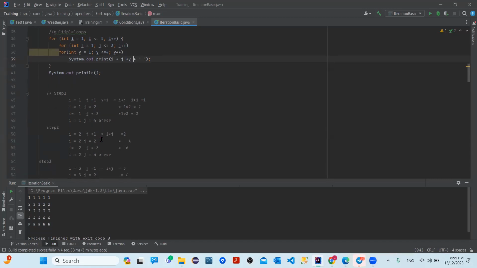Then j got incremented. So j became 2. So the next product will be I is 1, j is 2, and then for I equal to 1, j equal to 2, you will have 4 values of y: 1, 2, 3, and 4.